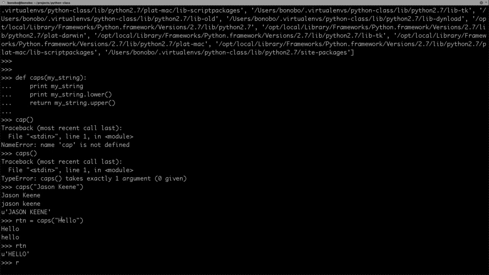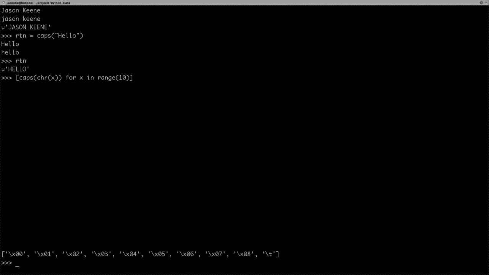I could do something like in that list comprehension that we were doing before. So range 10, I could say caps, or what do I want to do, chr x, str x, in range 10. Yeah, so there's no capitals there, but let's get up in their range.